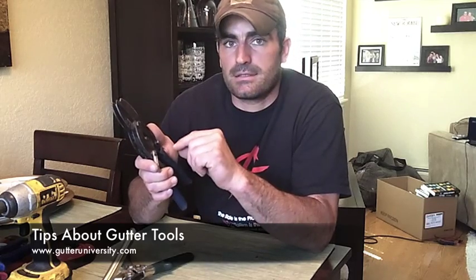And these are just some specialty tools. These are downspout crimpers, and these are also Midwest ones, and this is a pretty good pair. But one thing you'll notice over time with these, especially if you're crimping a lot of round downspout or 3x4 downspout, is that over time they get loose, and they won't crimp as well as they once did. It becomes very difficult to put downspout together. You have to crimp all the way around instead of just the 4 corners. This pair is actually starting to get loose. So you can either tighten them up, or in some cases, and I think this is the best solution, take them apart and grind down.